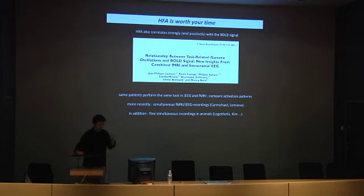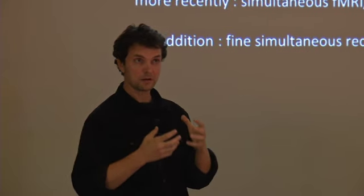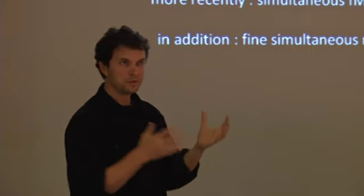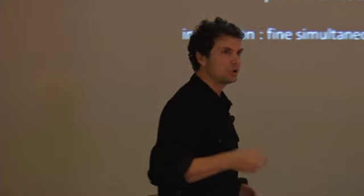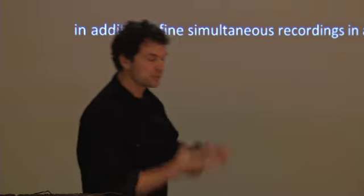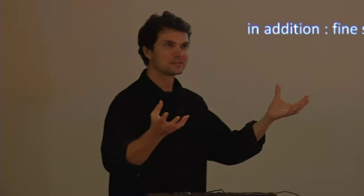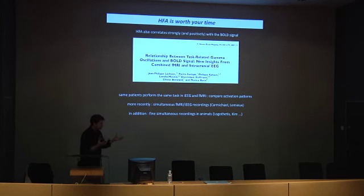So very, very selective. And actually, then you think, okay, that's interesting because we have a marker that is extremely selective. So that can provide functional maps of the human brain. But then wait. Other people are working on functional maps of the human brain, of course. Those people do fMRI. So fMRI has been providing very nice functional maps of the human brain as well. So you get two maps. So what do you do with two maps? That's a problem.